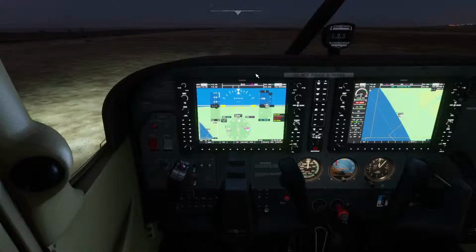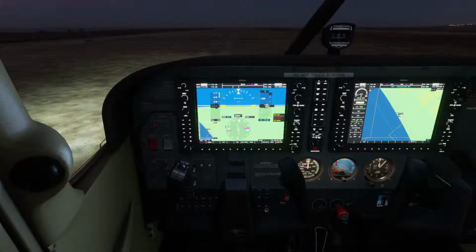X-Plane had me at KNXF airport and not on the aircraft carrier, so I decided instead that I would do a flyby of Camp Pendleton and then fly to Palm Springs and land there. And that was a nice flight, and it recorded all of my audio, but it got hung on the GPS 530 screen and did not progress from there, and that was right at the airport. So I decided I'd go ahead and remake this video using Microsoft Flight Simulator 2020 and have a look at what it looks like.